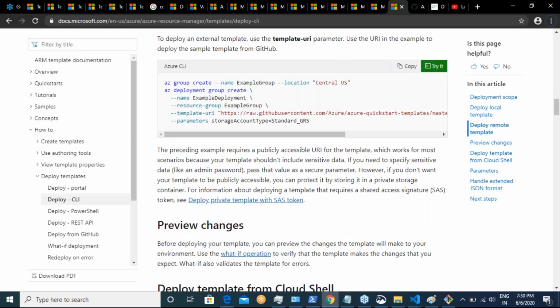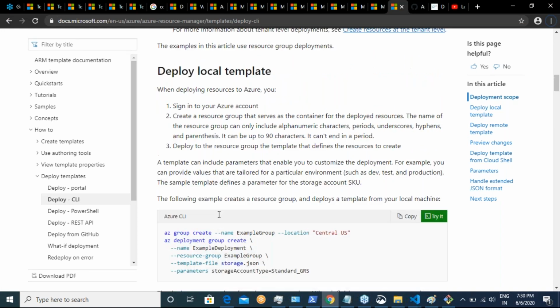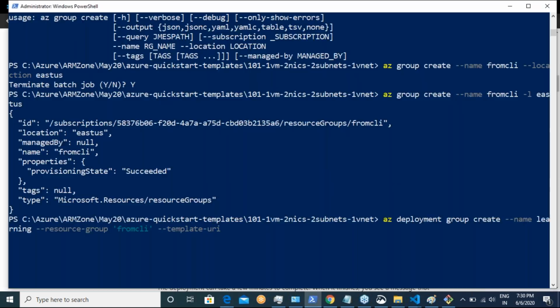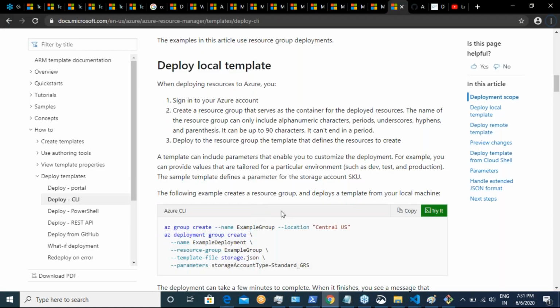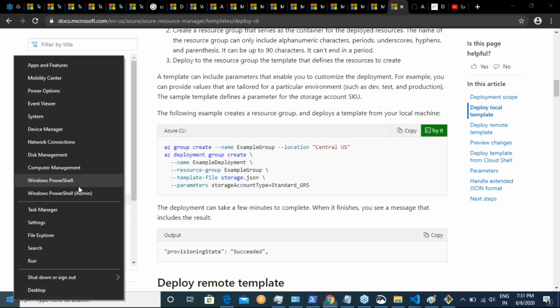Now if you look into this template URI, if you have that already stored in an S3 bucket, then you can give the URI. If you don't have that, don't give template URI, use template file and tell where your template is. So in my case, my template is in azuredeploy.json. Okay, and at any moment, if you are finding all the options very difficult to understand, the other thing which you can possibly do is, okay, let me show you that option that is much easier.